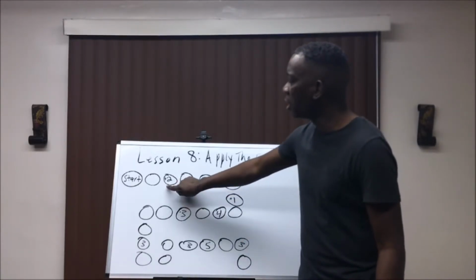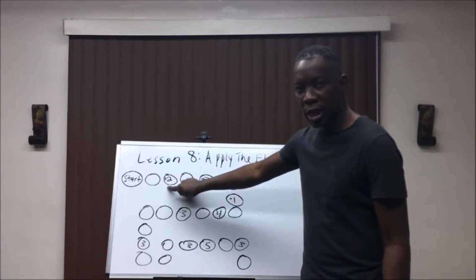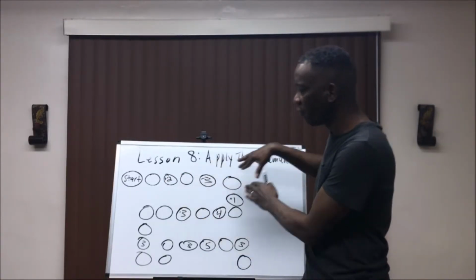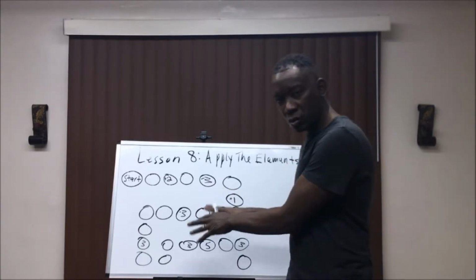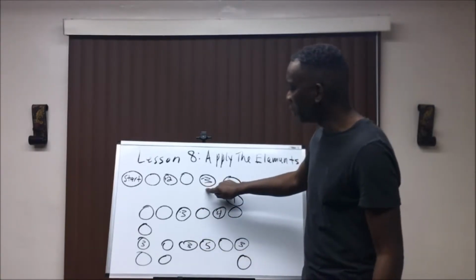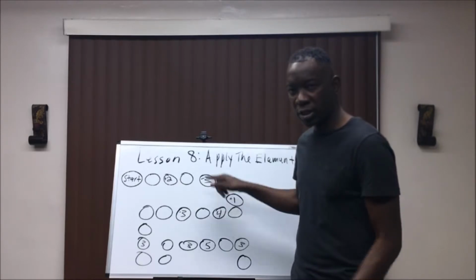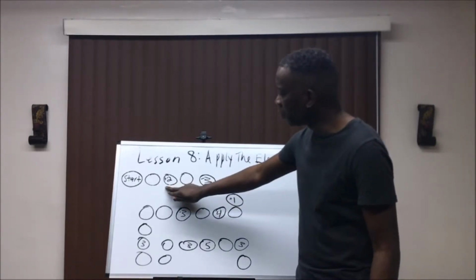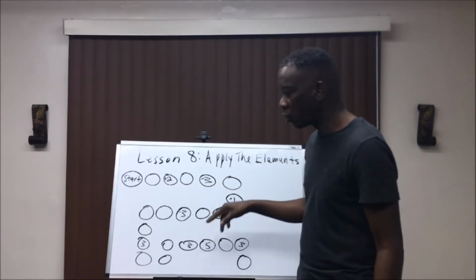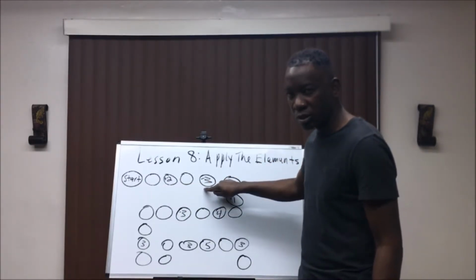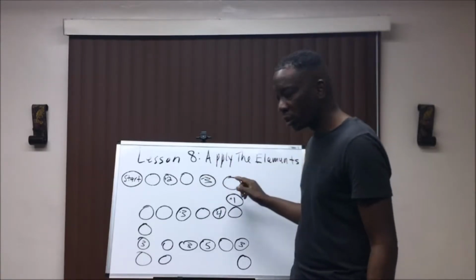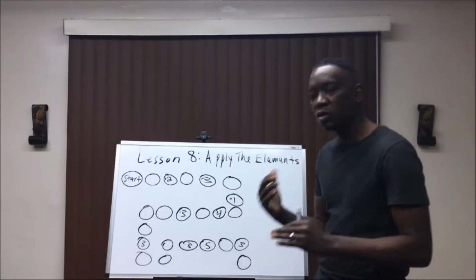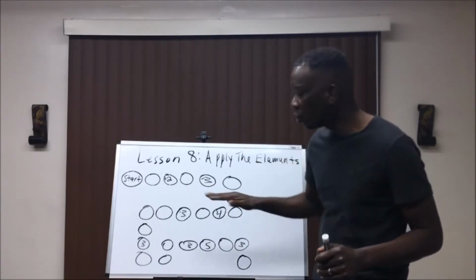Now remember, number 2 is a reward because it's going forward. It's allowing me to go forward to get to home. -3 is backwards. It's an obstacle because it's hindering me from moving forward to reach home. So number 2 is a reward because it's moving forward toward home. And number 3 is an obstacle because it's hindering me from moving forward. It's making me go backwards. So this is an example of how you can use your elements on your track.